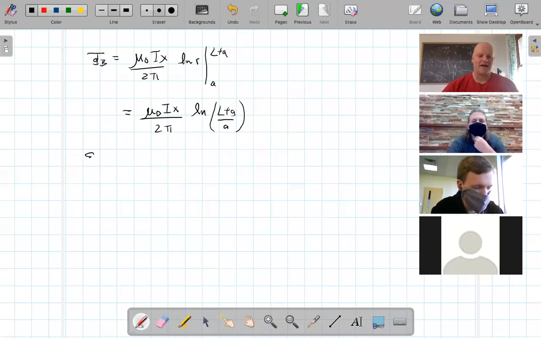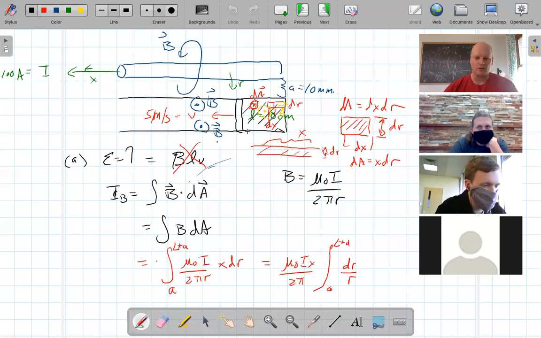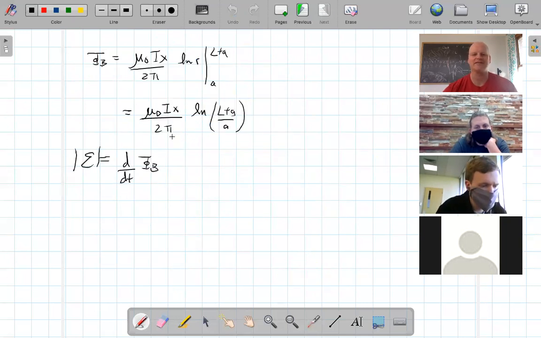To get my EMF, then, is magnitude-wise equal to N, which is 1 in this case, times the derivative with respect to time of the magnetic flux. Now, as my rod is moving to the right, the only thing which is changing is the length X here, which means as this thing moves from this location, so if this is initially X, to now this location here, my X is now going to change, which means X is the only thing which is actually time dependent in this case. So when I take the derivative of this, mu naught I, 2 pi, L, A are all constants. So the only thing which is actually time dependent is simply X.